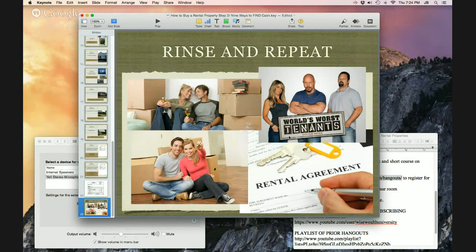Our next webinar, our next hangout, is going to talk to you about the 3rd step. So there's 4 steps: find, fund, fix. We're going to talk about fixing not as a retail property. We're going to talk about how to fix something for a tenant condition property. It's not going to be the same as the way you do a property for flipping. It's not going to be quite as fancy. So I'm going to let you know how to do it for the right price and the right materials that you're going to use when you do a tenant property.